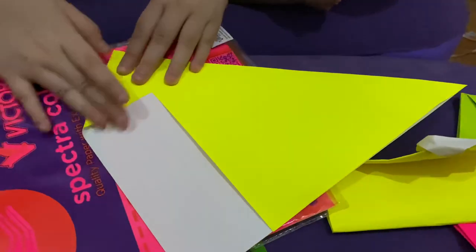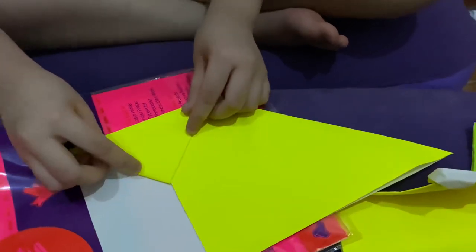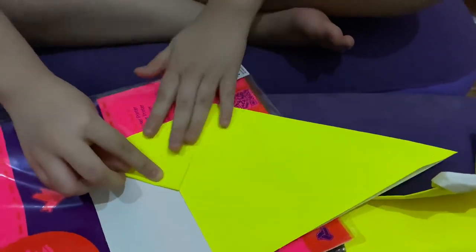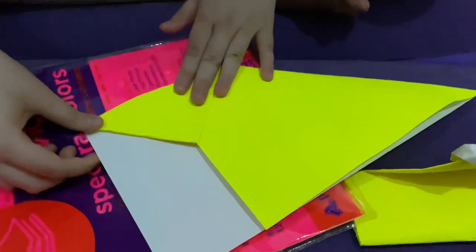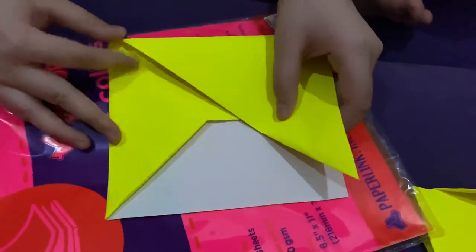And then after that you fold it like this. Then next you fold this like this.